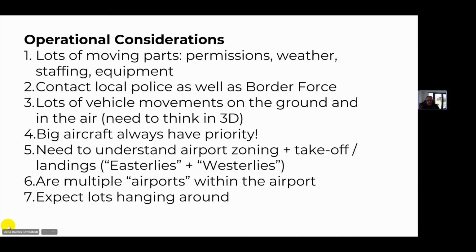And you need to understand a little bit about airport zoning and things like that. And the special thing about Bristol is that there are really multiple airports within the airport. So there is a section where there are helicopters owned by National Grid, and they seem to operate differently to the airfield itself. There's another section where there are private aircraft as well. And you just need to understand all of the cogs in the wheel, as it were, of how these things operate as well. And the final thing is, if you're going to do this, you've got to expect quite a lot of hanging around, because there are lots of things that stop you flying your drone at that time.